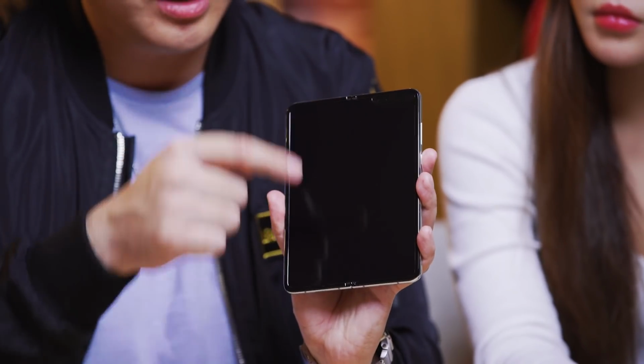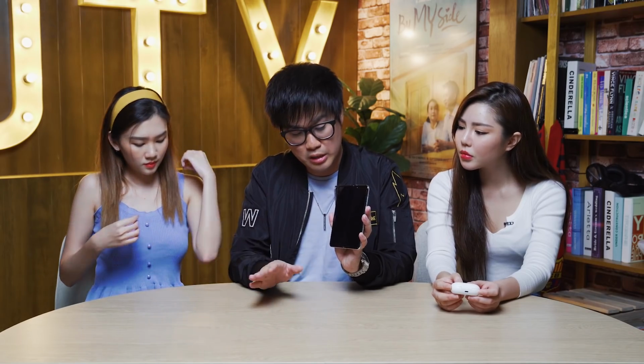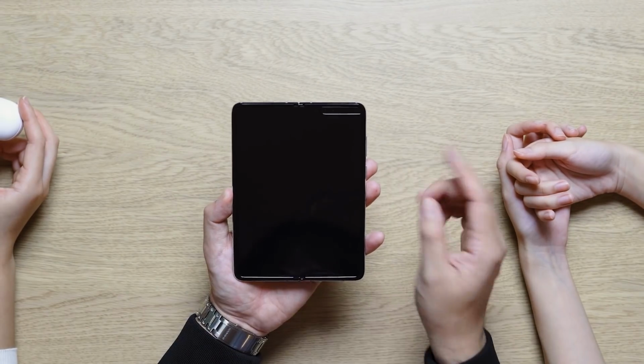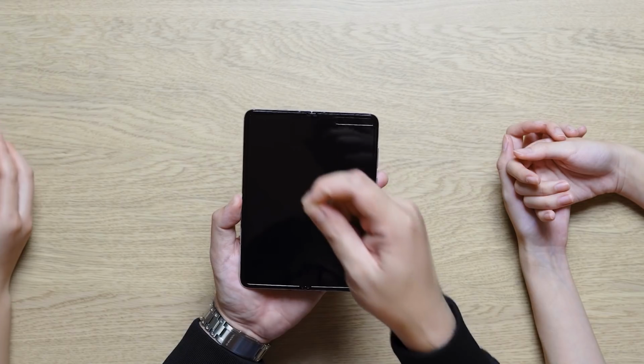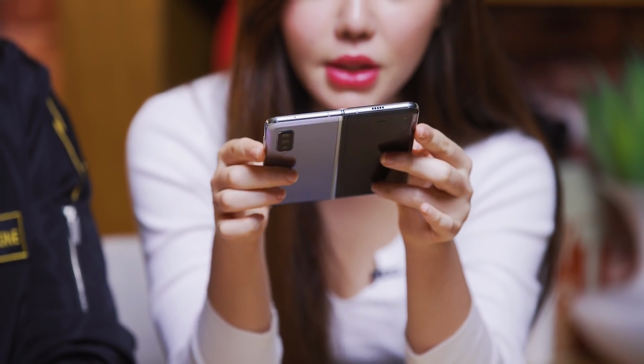Okay, now if you look very closely, number one, there are actually some plastic caps over here that they installed to make sure you don't get any dust or debris going underneath the screen. Also, initially there was some sort of screen film. What they did was extend the screen layer beyond the bezel, so nobody will have itchy fingers to peel off the film. Because a lot of people thought that was a screen protector, but actually it was a very crucial part of the Galaxy Fold. But everybody was like, oh, screen protector.